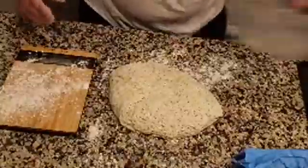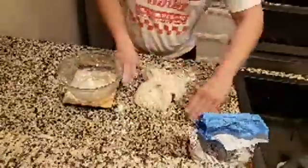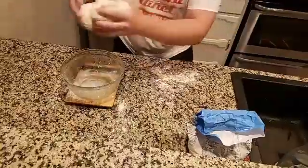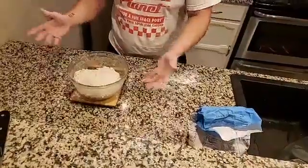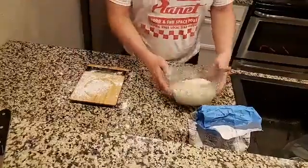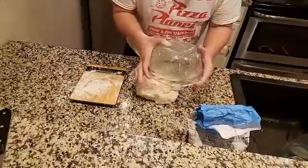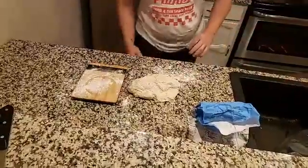Actually, I will use this for a moment just to tare out the bowl, T-A-R-E, and then weigh my dough. Got about 870 grams of dough. And we are going to split that up into 4 equal-ish parts. Doesn't have to be super precise, but I like to get close.